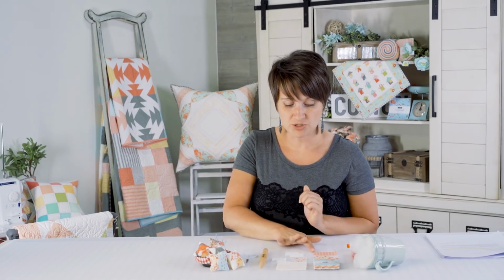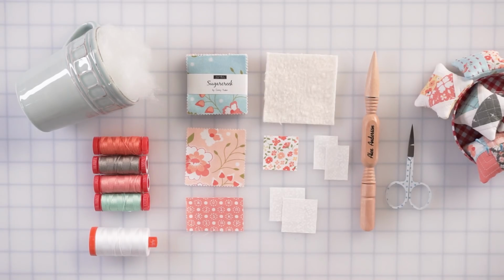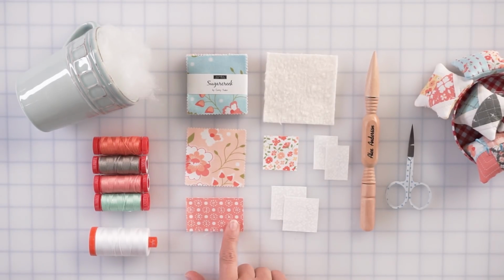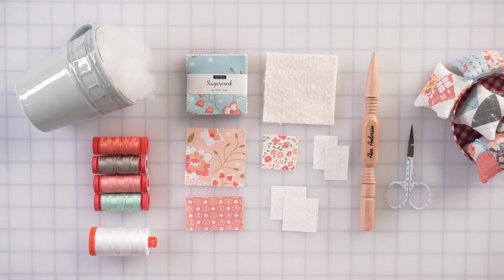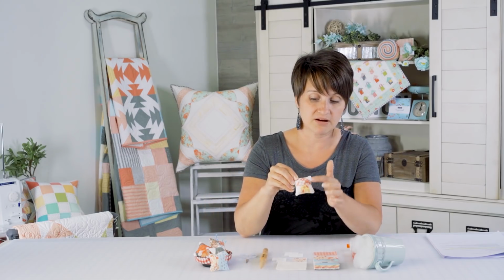Now I want to talk about the measurements of the pieces that you're going to need for your little house pincushion. For the back of your pincushion, one of the 2.5 inch squares from the mini charm pack works perfectly. That's the size you need and it's already cut for you, so that's what I used for that. This little piece here is the roof of your tiny house, and for that you need 1.5 inches by 2.5 inches. And then you are going to need the actual house part. I'm using this little print here, and that is a 1.5 by 1.5 inch square.